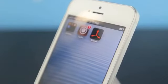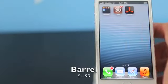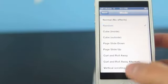Starting off, here's Beryl. This one has been around for a while, however in this video I just wanted to show you guys that it still does work on iOS 6 and of course you get those really nice transitions. You can modify how they look — there's so many different styles and I'm just going to put it on random to show you guys how this works. As you can see, you get a different animation every single time. It works very smoothly. Not once has it put my iPhone into safe mode so I can say this does work great on iOS 6 even though it hasn't been officially updated.